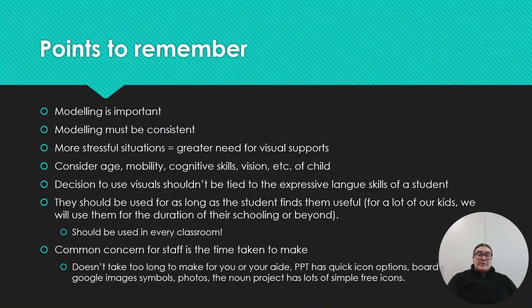Remembering that in more stressful situations and when a student is more dysregulated, the need for visual supports increases. That's not when we should be introducing new supports. We need to have already introduced the supports, already done a lot of modelling so that when a student is dysregulated, they can use them to communicate in that moment. When a student is dysregulated, that's not the time to be introducing or teaching a new communication method.